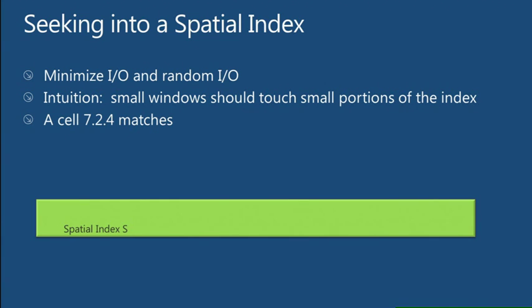So let's look at an example here. We have a cell 7.4, and then we have our spatial index. Now let's see, if I have this as the query window, what does it match within my index? Well, it matches any data that is within cell 724. All these items are clustered together because that's part of our index cluster key, so they will all be next to each other, and we can do minimal I/O on that. Then of course we have to touch all the ancestors. They are probably somewhere else, not necessarily clustered at all, so that's at least 2 additional I/Os. And then I have all the descendants. The descendants are clustered with my parent because of the way that the cell ID gives us locality. So that basically means I have kind of 3 I/Os, or ranges of I/Os, that I have to do in order to get at the data inside the plan.